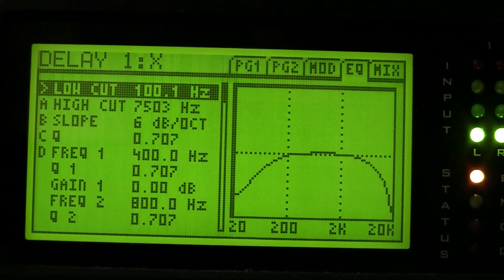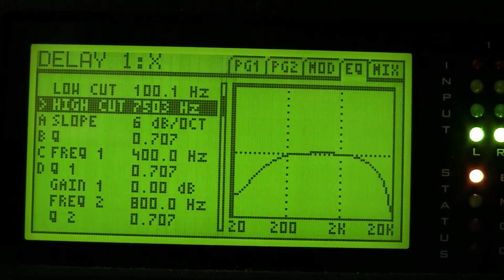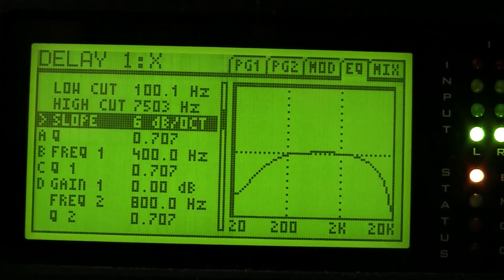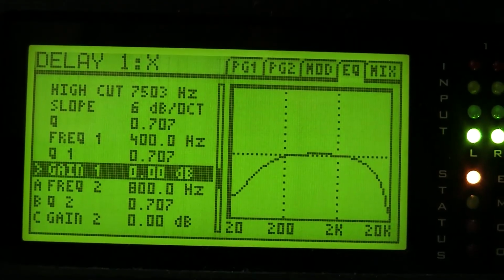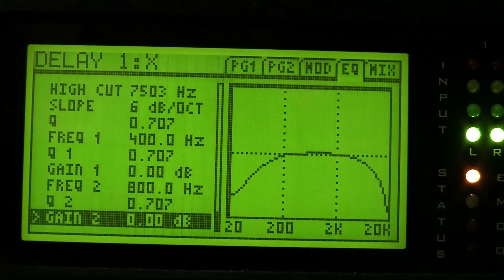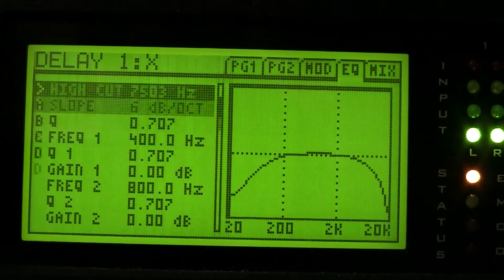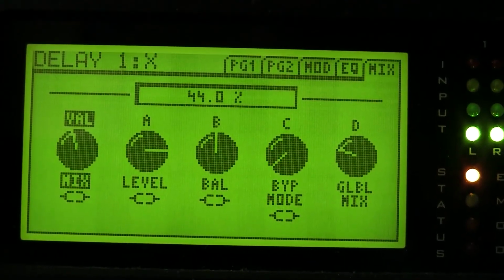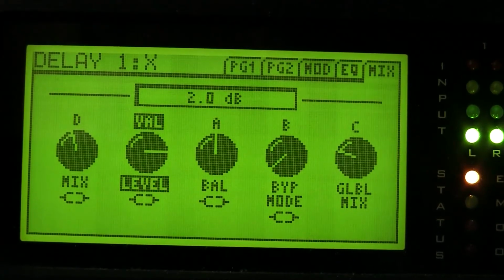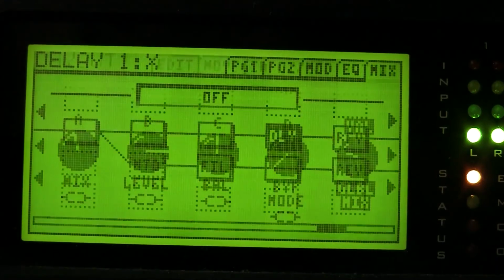EQ, I usually do cut off about 7K. Maybe it should be a little lower, but this is what works for me for the EQing of the delay. I haven't used the second parameters, haven't experimented with these yet. And here's the mix. There's that 44% again. Level, balance, and that's the delay.